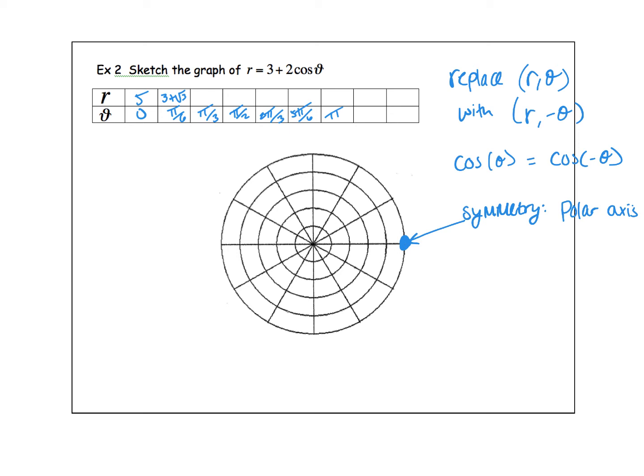And then what I do, just take that 3 plus root 3, for example, throw it in your calculator so you have a decimal version of it. I didn't jot it down, but it is in between 4 and 5. Okay, so I'm putting it right there on my graph. All right, now if I evaluate it at pi over 3, I get a half times a 2 is a 1, plus a 3 is a 4. So pi over 3, 1, 2, 3, 4. Good. Pi over 2 would be 0 plus the 3, so I get a 3.